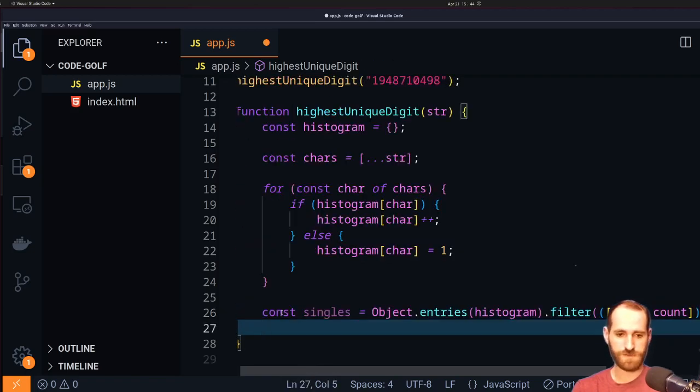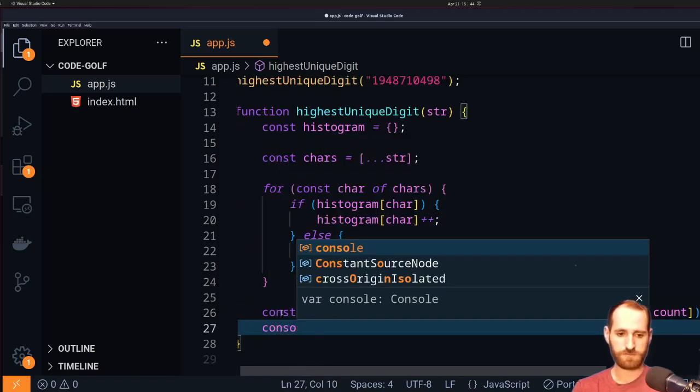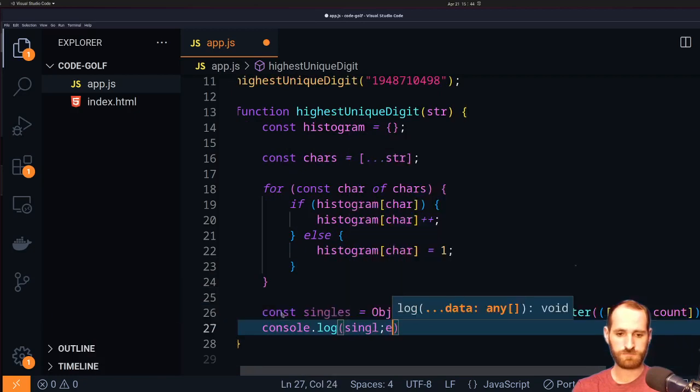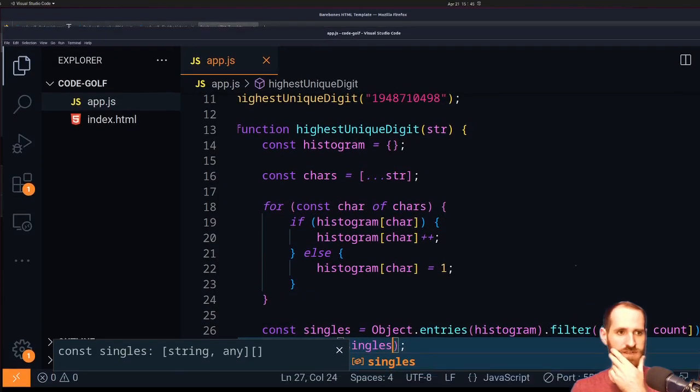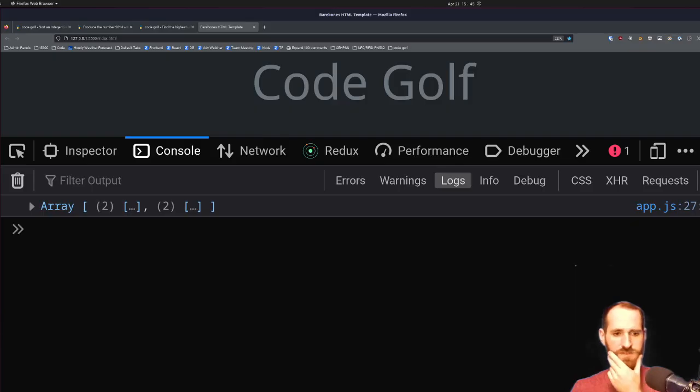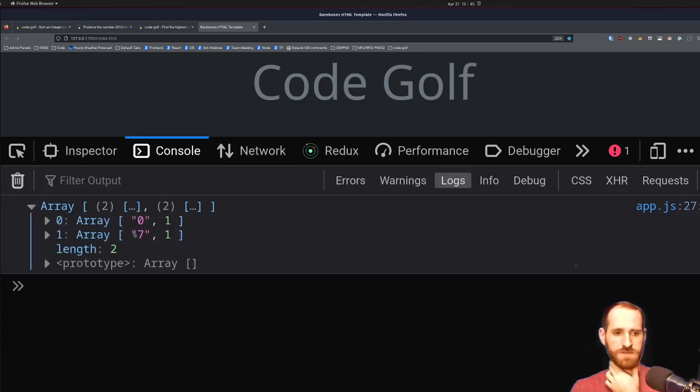And I'll call that variable singles, and let's go ahead and log that out. And so we'll still have an array of arrays left over from Object.entries. So we'll need to map over it just to get these back. And then from there, we'll have an array, which we can then sort. Thankfully we can use just the sort function as is because these are presumed to be single-digit integers.